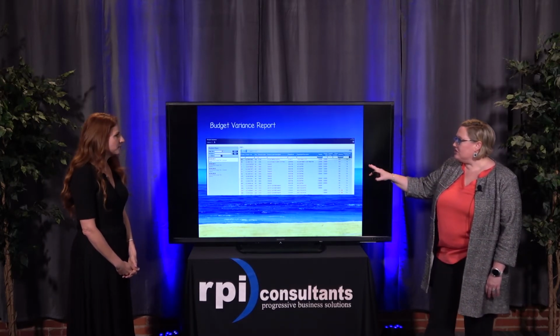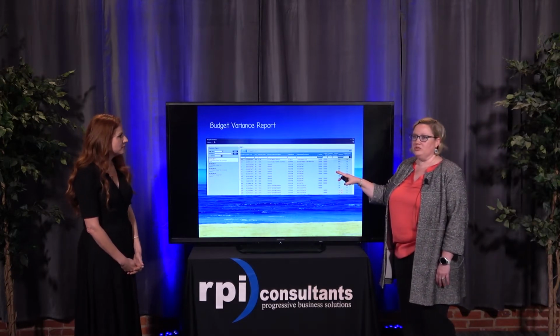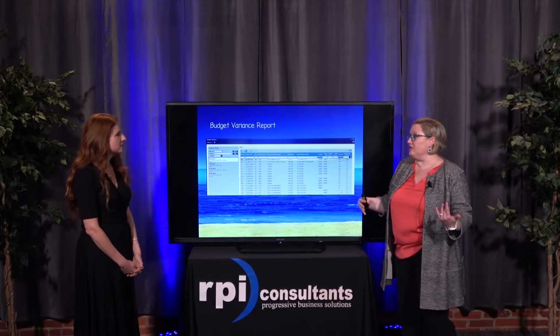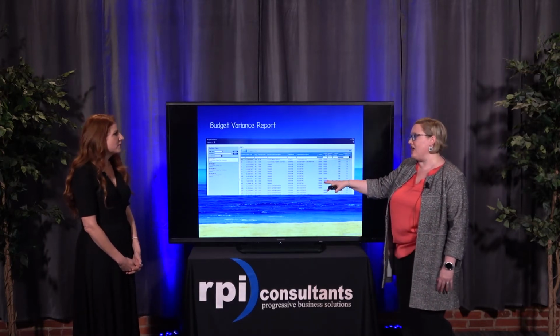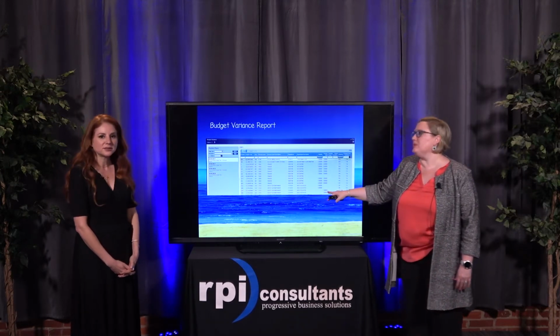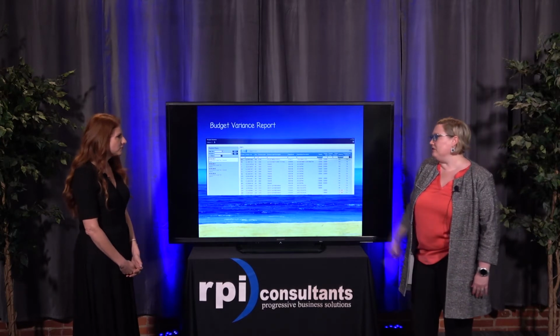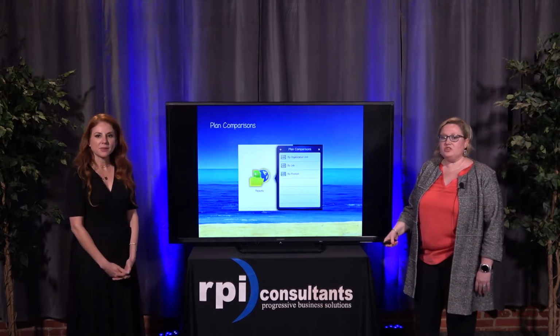One thing you can also do to modify this report: some organizations maybe only want to budget for salaried and not hourly staff. Because this is a list definition, you can go in and filter to just display your salaried here. And I think that's partly why some of these are showing as not budgeted, because they're hourly people that they didn't load a budget for. Okay. I think so. And then there's your plan comparisons.